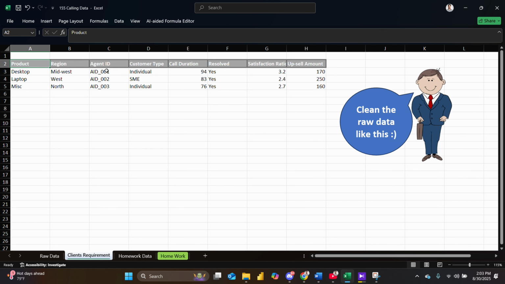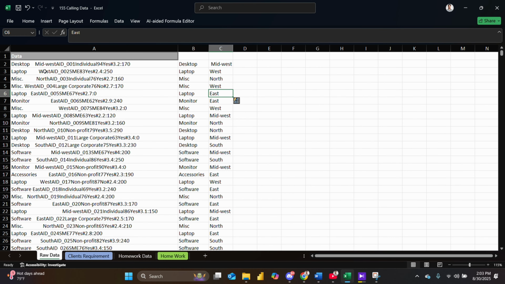So we just extracted the region part. Now we need to extract the agent ID. The agent ID of this one is this one, right? So AID 001. Second, AID 002, then AID 003.